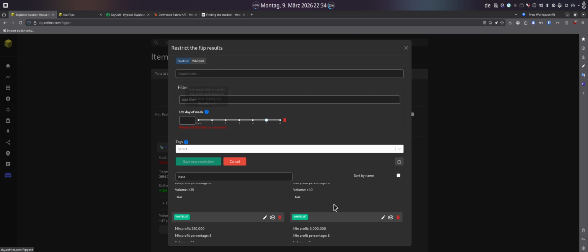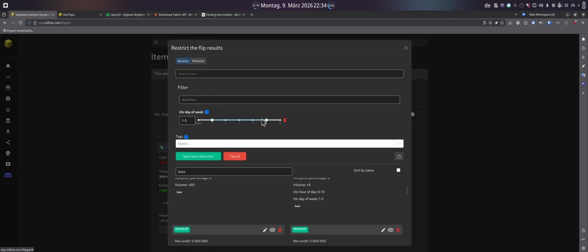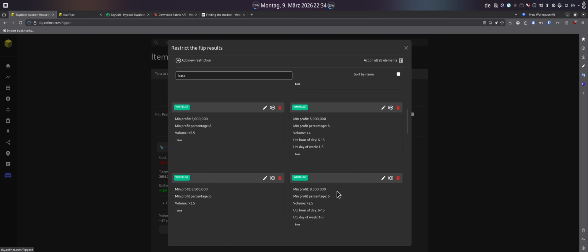Sunday is 0, so for example, this is 1 till 5, so I think Monday to Friday. It loosens the config up a bit during the dry hours, which is from in Austria's time 7 to 14 or 2 p.m. and in America's time it's like the night.